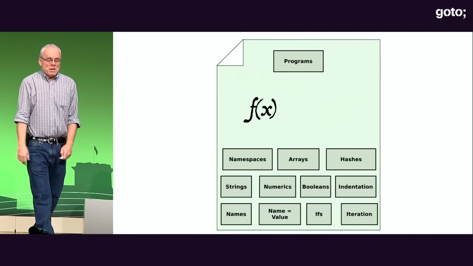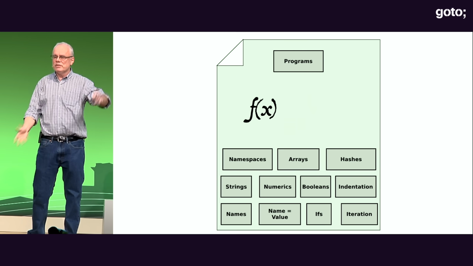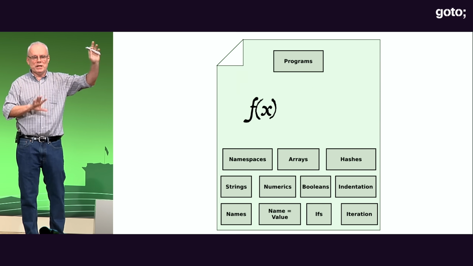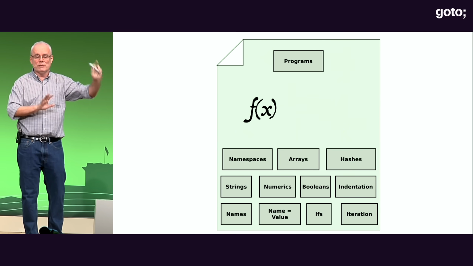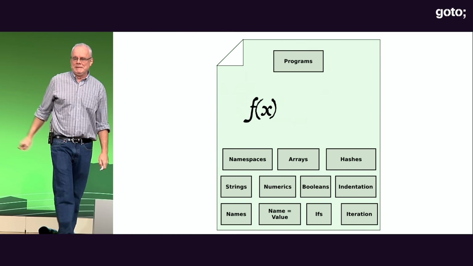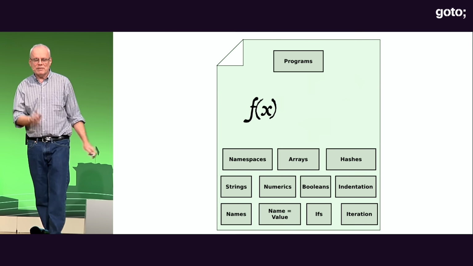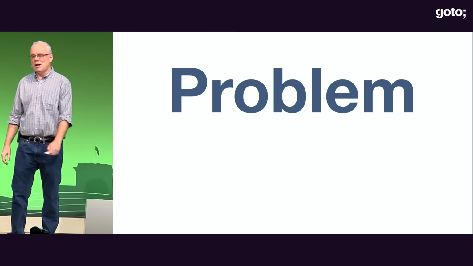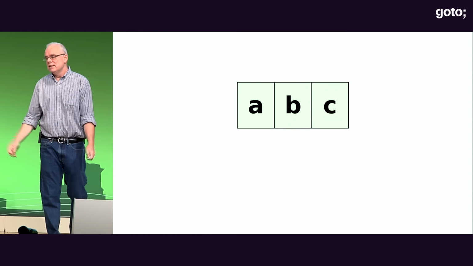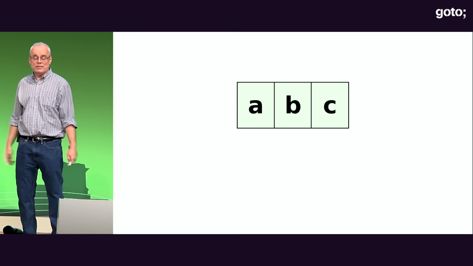All right, so here's what we're going to do. We started with our clean sheet of paper, and we pulled in all of the pieces of our current programming language that we thought might work for us, that we thought are working right now. And now we're going to pull in these special rules for functions, okay? And we're going to see where that gets us. All right, so we think about that for a while, and then we have a problem. And the problem is that in most programming languages, data structures like arrays and hashes or maps and lists and things like that, they're mutable.